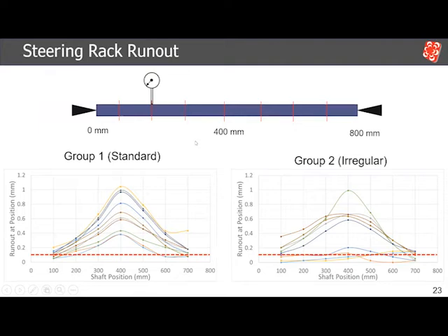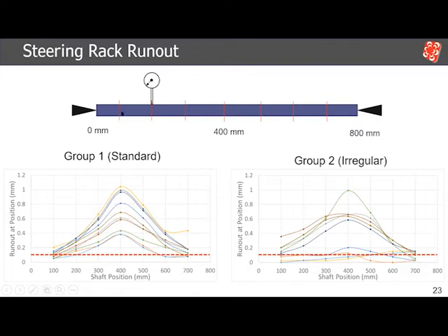So let me walk through how we tested these. We had 2 separate groups of samples, approximately 10 to 12 shafts in each of these groups. One was a standard group per the manufacturer. The other has some irregular properties to it. These have also, in some cases, been attempted to have the runout corrected through direct mechanical pressing methods, and that failed. So how we measure the runout: basically, we have our shaft between 2 pins.